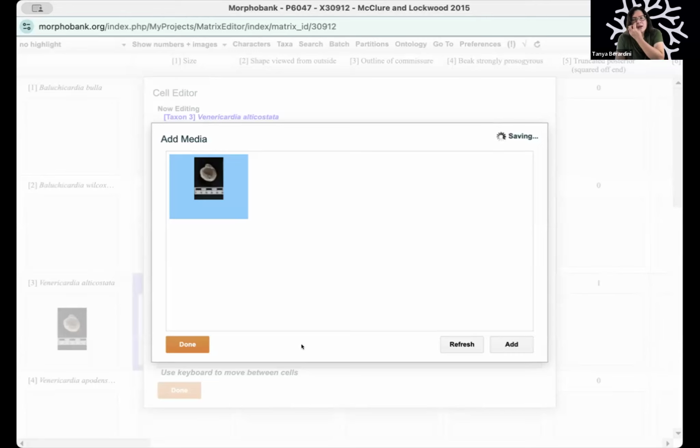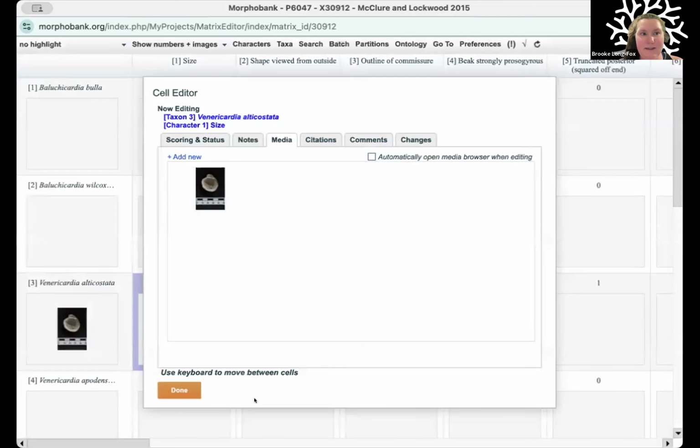We have a question about in the matrix editor. So I see your question, Malena. We're going to take it later during the next section, but there is one now for, let me just find it. Best practices in MorphoBank. This is one that's good in general. If I have several articles and in each one of them I perform phylogenetic analysis, each one of them should have the corresponding matrix, or just one matrix would be updated as new data is added? Go ahead. You would have multiple matrices.